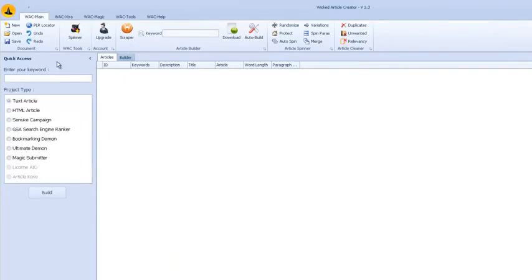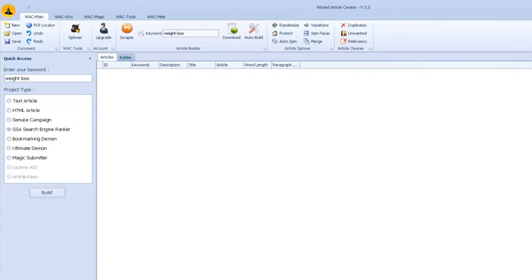Enter Wicked Article Creator. And there are other options. I'll show you through them, but I like this one for a particular reason, and I'll show you what it is now. We're doing a Facebook campaign as a sample campaign for this training. So we're just going to pretend that maybe it's in the weight loss niche. So we're going to put a very general term in here, weight loss, in Wicked Article Creator. And we're going to choose GSA, and we're just going to click build.